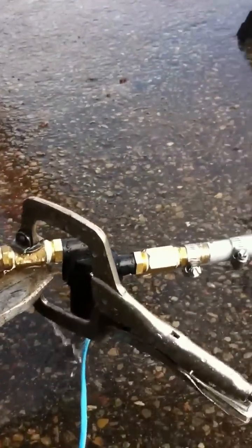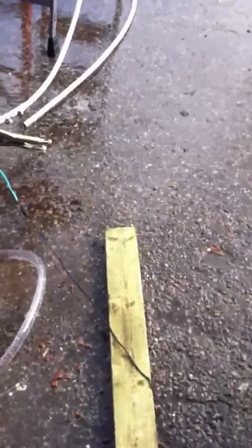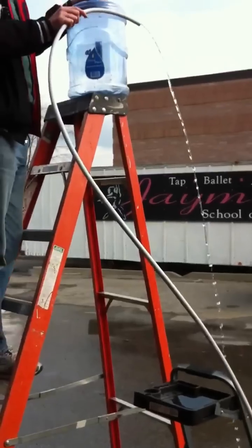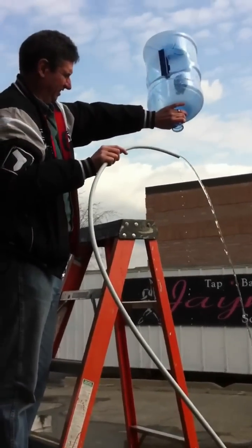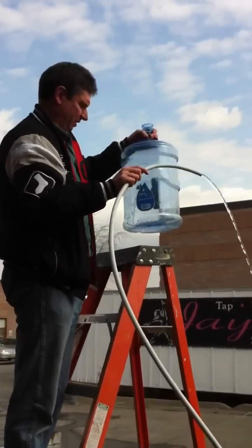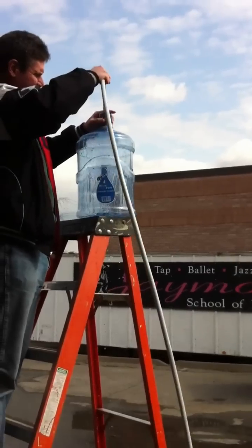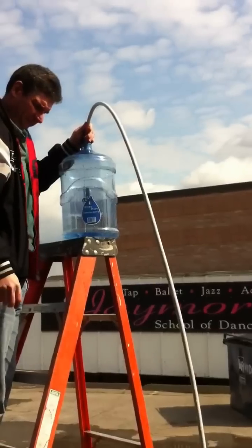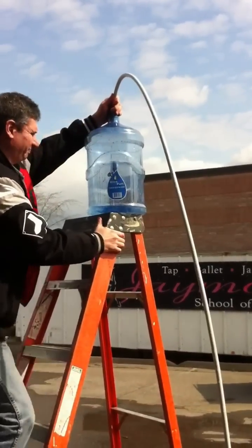Our power supply is connected — that was another issue people brought up, how do we power these things, and we do give you a power supply. We're going through PEX hose, probably about thirteen to fourteen feet of PEX. The jug's empty and we're starting the fill. We've done the math: at ten feet of head — three meters — we get a flow rate of six point one liters per minute.